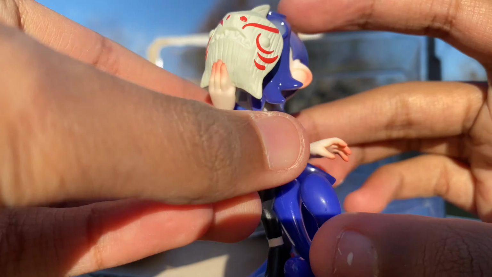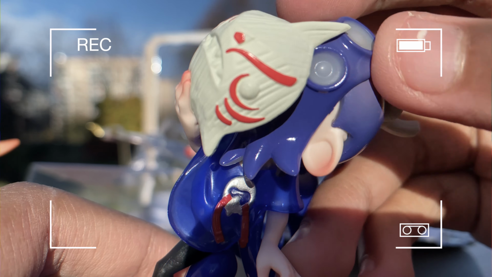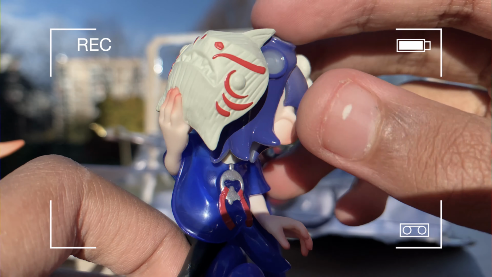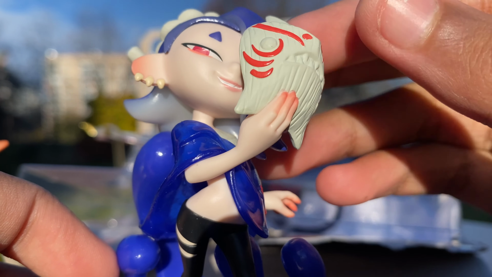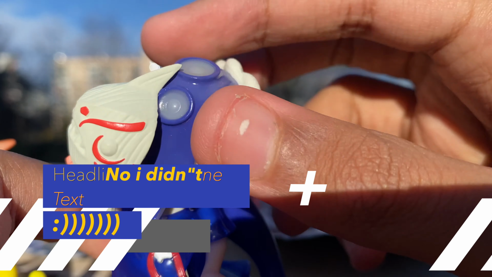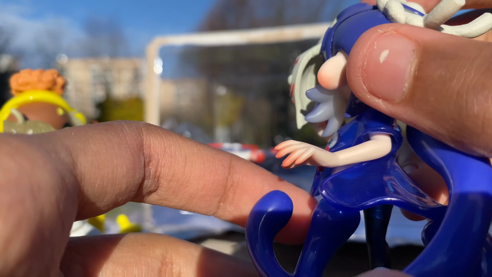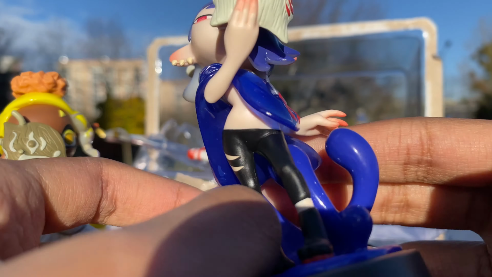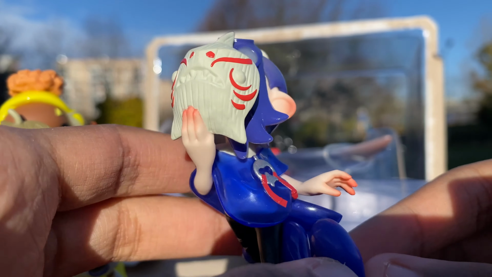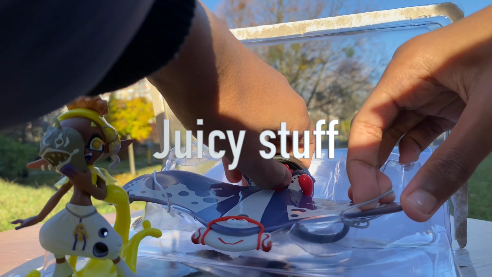And then we have Shiver. So here's Shiver, also with her mask. You can see her Inkling. No! Shiver's an Octoling right here. Sorry, I mixed it up. So here's Shiver the Octoling. You can see her squid form and her ink. Super, super nice.